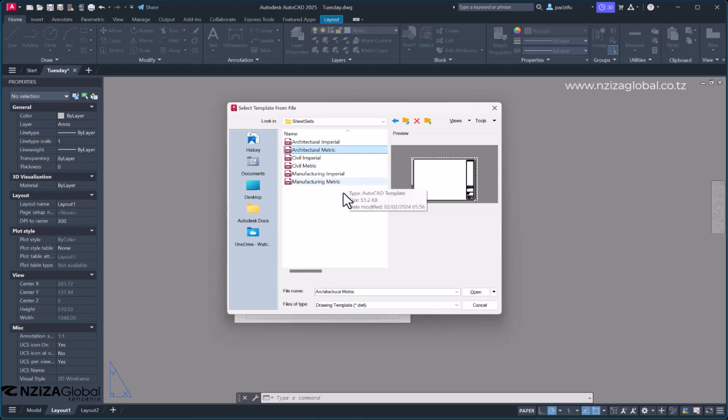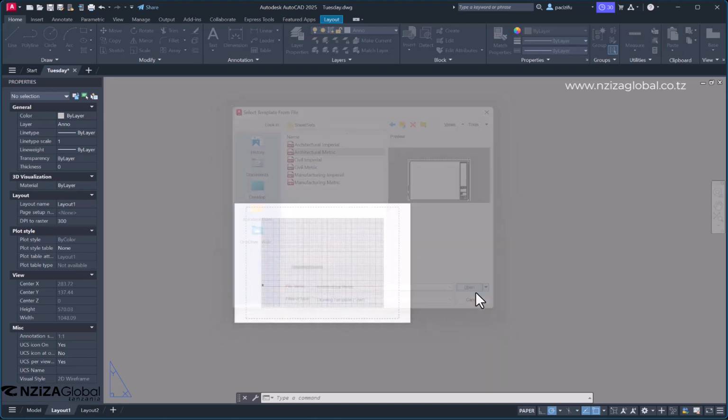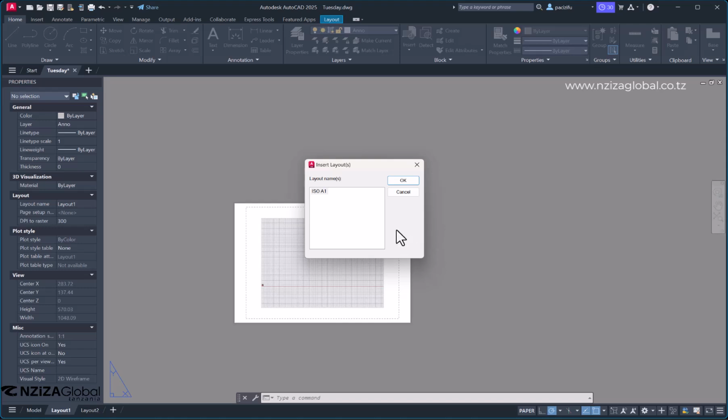Architectural metric is the one that brings in linear measurements. So we take architectural metric, then click open. It will come with the name of our sheet, ISO A1. Then click OK.